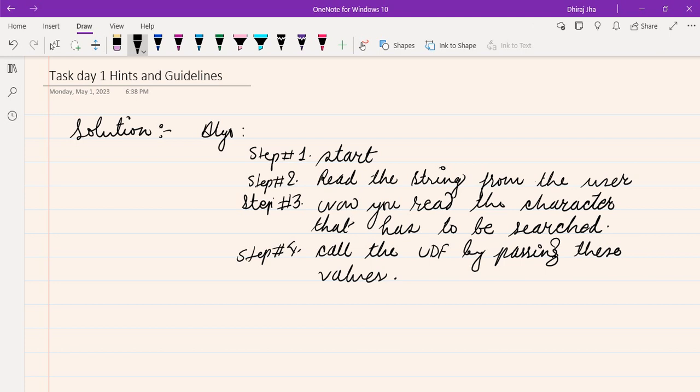Finally, what do you do during the UDF? So within the UDF, you need to perform a search. So let me say step number 5. My assumption is that you have been receiving the value as a pointer.